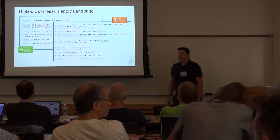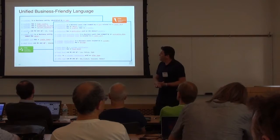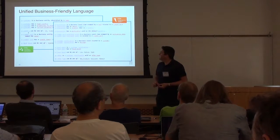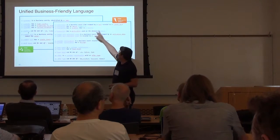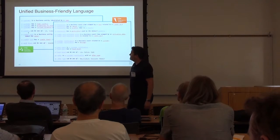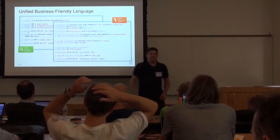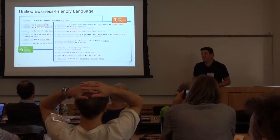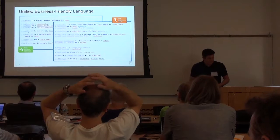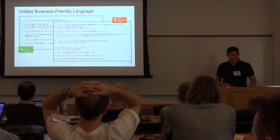It's a completely top-down environment in terms of modeling. So there's a dedicated domain-specific language for defining the models. So a transaction is a business event. A customer notification is a business event, etc. A customer is a business entity. A customer has some attributes. You can build complex graphs of data structures using this modeling language. And they're automatically executable. You don't need to write any Java code or XML schemas or anything like that.